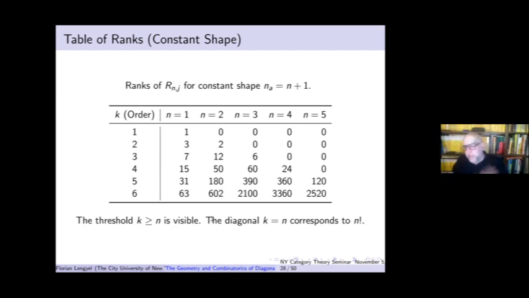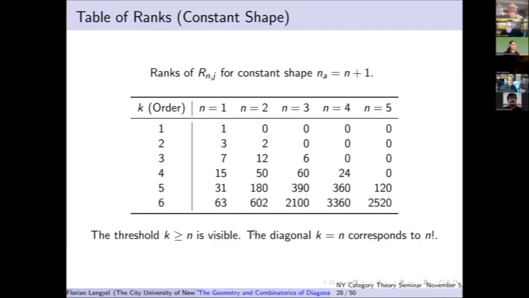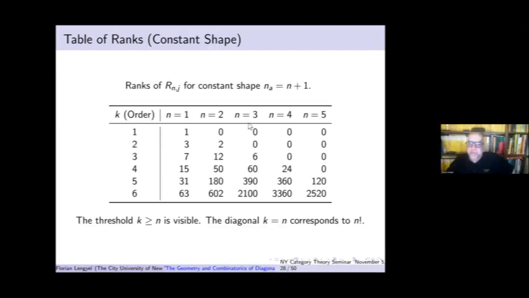So here are some shapes. For the constant shape, you'll see, for example, dimension 2, k equal 2, n equal 2. Oh, it's a 3 by 3 matrix. So the order 2, n equal 2 corresponds to the 3 by 3 matrix that we had.